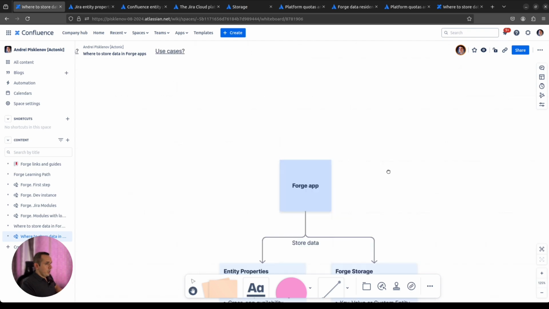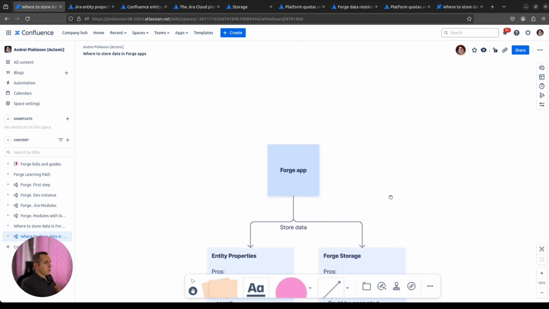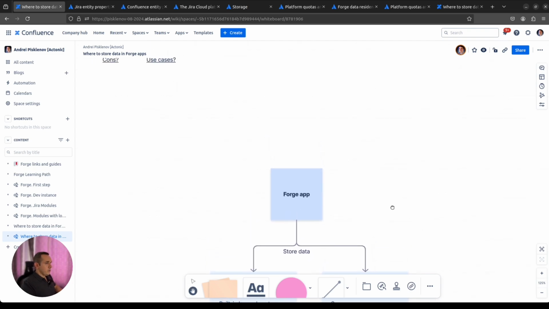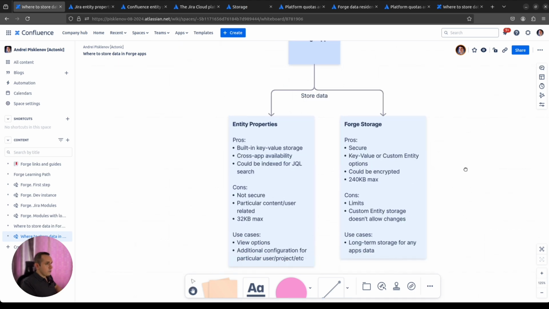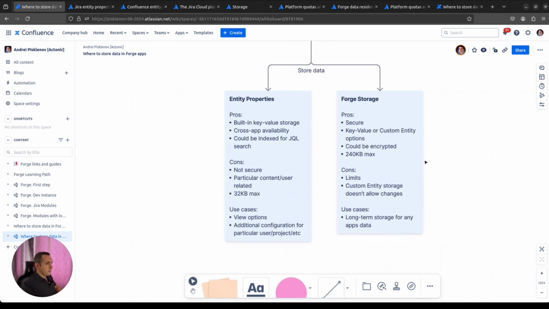You have the Forge app, or you're going to build your first Forge app, and you have a question: where to store my data? It could be user-related data, or some configuration options for your app, or content-related data. Basically, you have two main options to do it. First of all, it's entity properties.